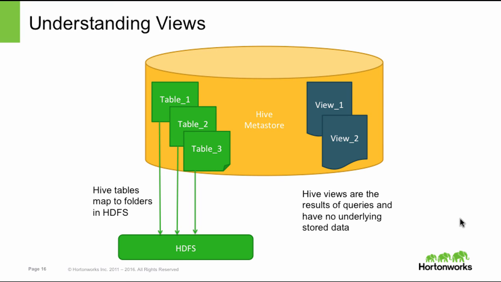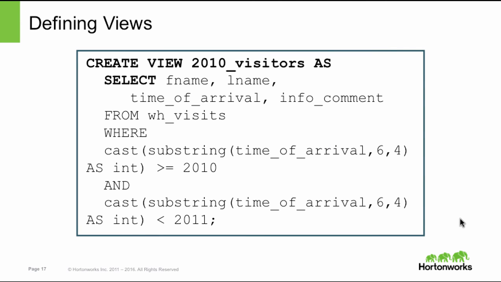Another topic is views. I want to make sure we threw that out there. Hive does support views, but Hive does not support materialized views, which is an option that most databases have. So for the most part, we're just defining a query and wrapping it with a view. And when we ask questions like show tables, we expect to see the views listed alongside the tables and look and act, from the consumption side, like the same thing as a table. How do you define one? Create view, the view name as, and define that select statement for us.